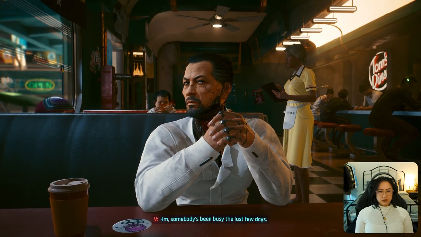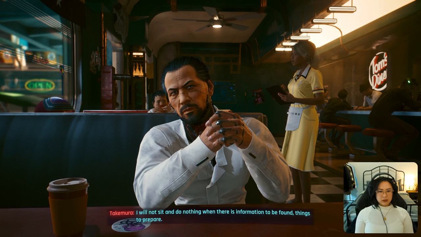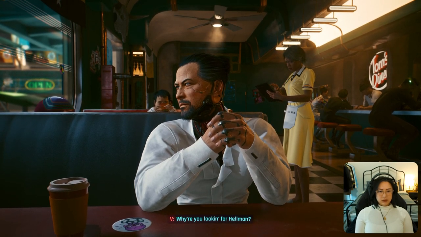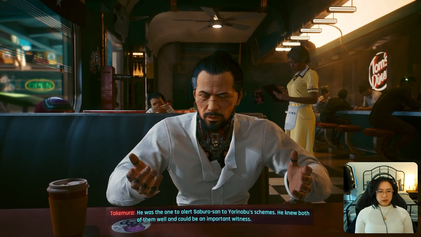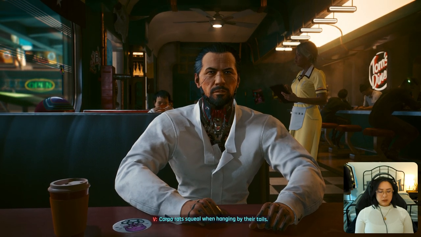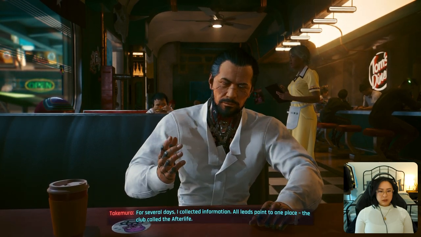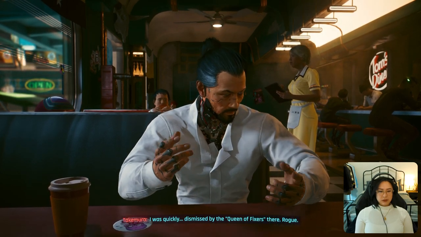Somebody's been busy the last few days. I will not sit and do nothing when there is information to be found. Things to prepare. Your job, basically. It was my job. Why are you looking for Hellman? He was the one to alert Saburo-san to Yorinobu's schemes. He knew both of them well and could be an important witness. Corporate rats squeal when hanging by their tails. For several days, I collected the information. All leads point to one place, the club called the Afterlife. I was quickly dismissed by the Queen of Fixers there, Rogue.